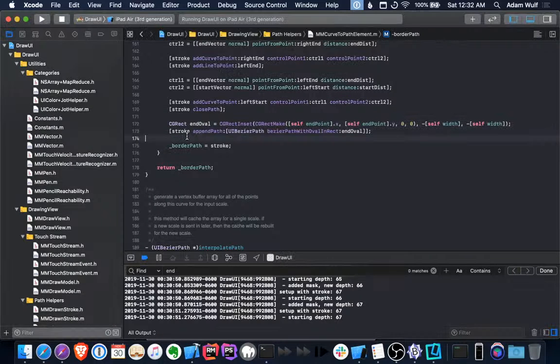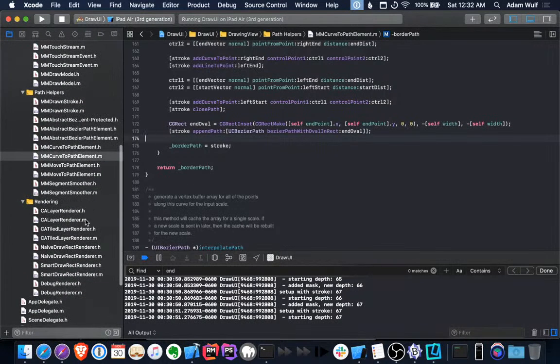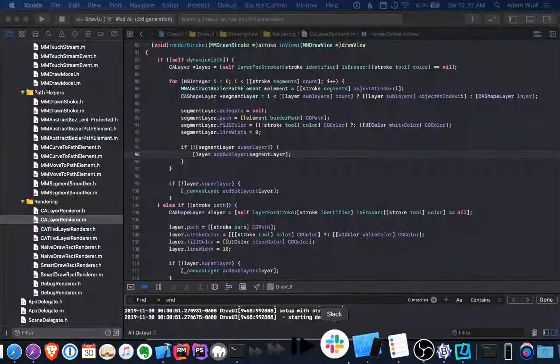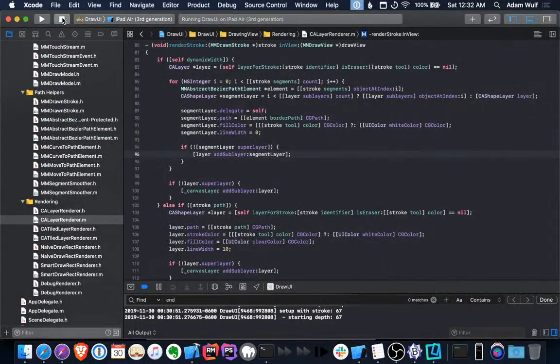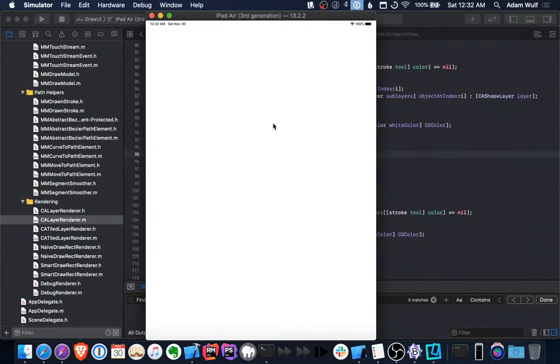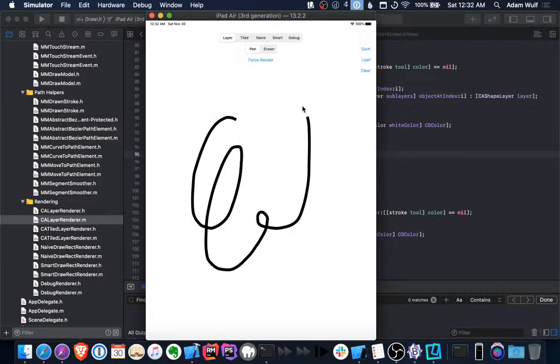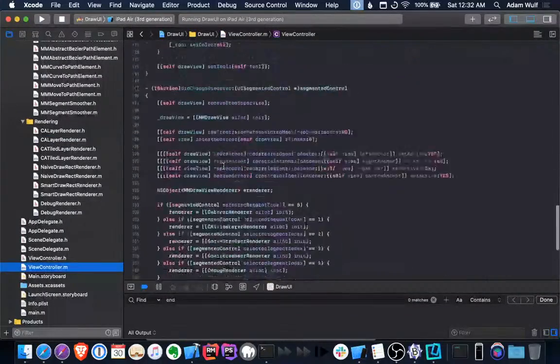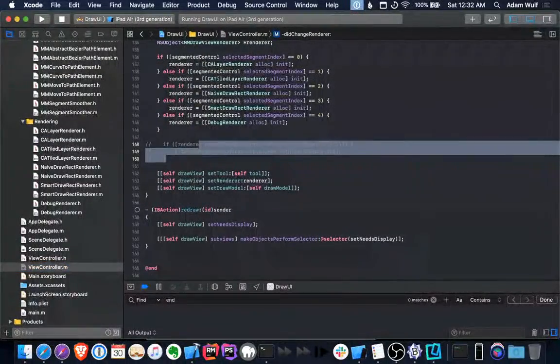So it might actually be better, faster, cleaner, safer if we draw, let's restart it. We draw, oh, I need to turn variable width on.